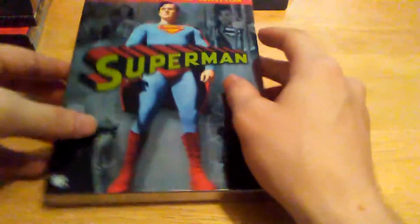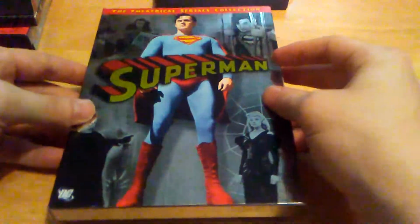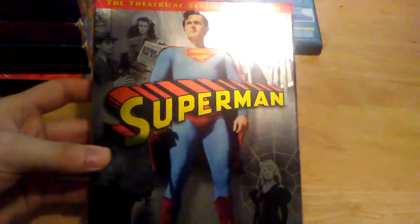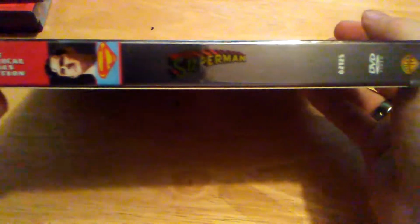And next up here is the 1948 Superman theatrical serial right here, starring Kirk Allen. He was the first live-action Superman to be on screen. Kirk Allen, right there. That's nice. So there's the front. There's a nice cover right here. Very shiny, very silver. It's pretty cool. Here's the front. Here's the spine. There's the back right here. Nice slip cover.